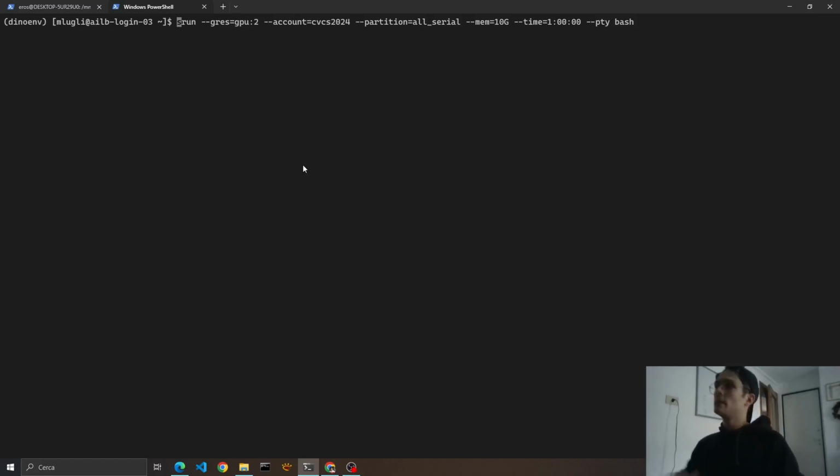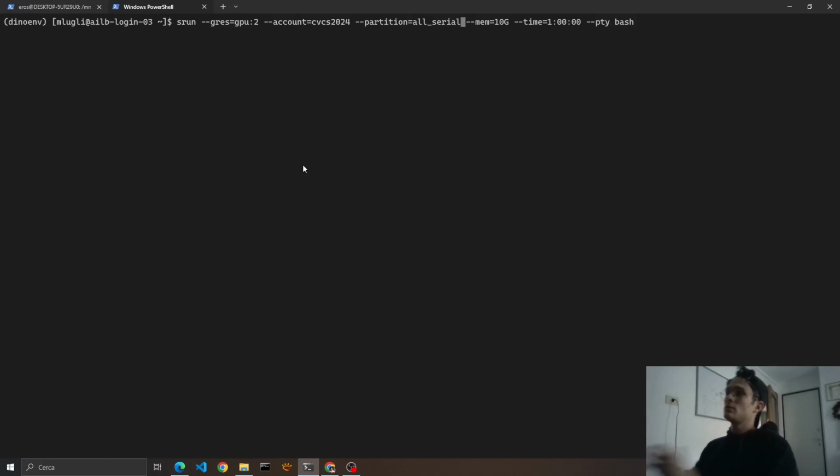So in this case, this is my command. We are requesting two GPUs. This is my account. In this case, I am using the computer vision account, the account of my computer vision course. Since this cluster is managed by one of my university professors, every time you join a course in which you need to work on some project or some assignments, you are assigned the resources of the account for that particular course. In this case, I'm using the resources for the computer vision course.